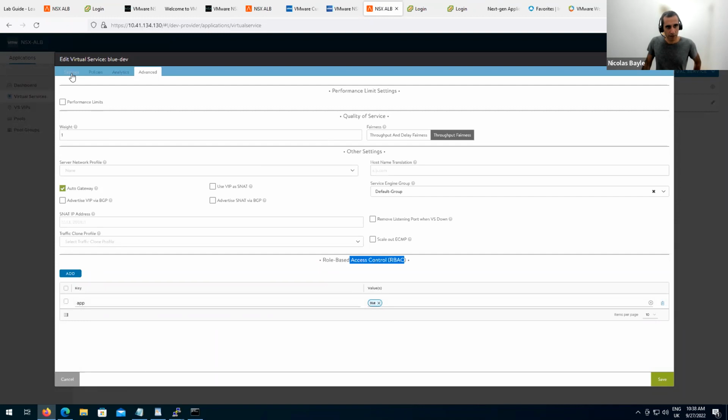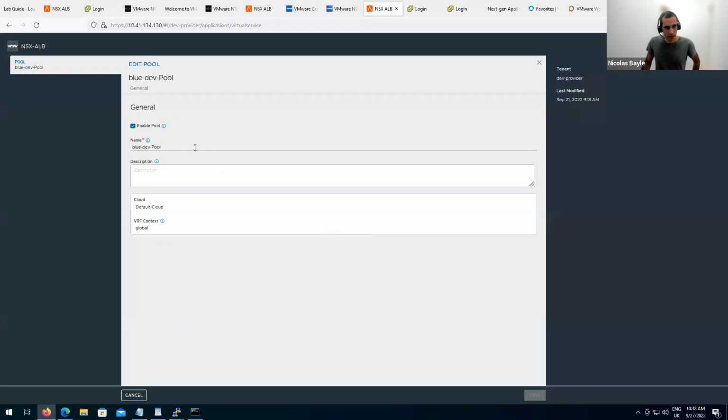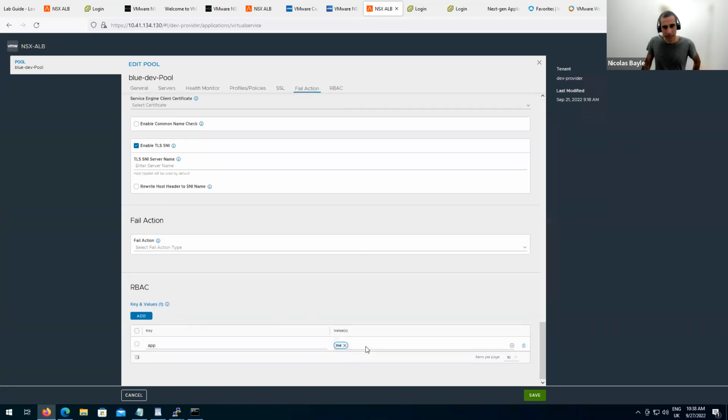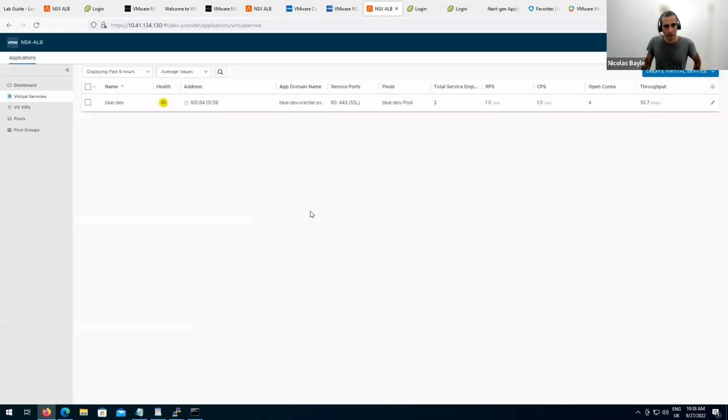And I believe, let me double check this. If I go under my pool here, probably if I click on this icon here, I will get exactly the same app equals blue key value pair. And because of this, I can see all the objects which match this specific key value pair, right? So quite interesting.